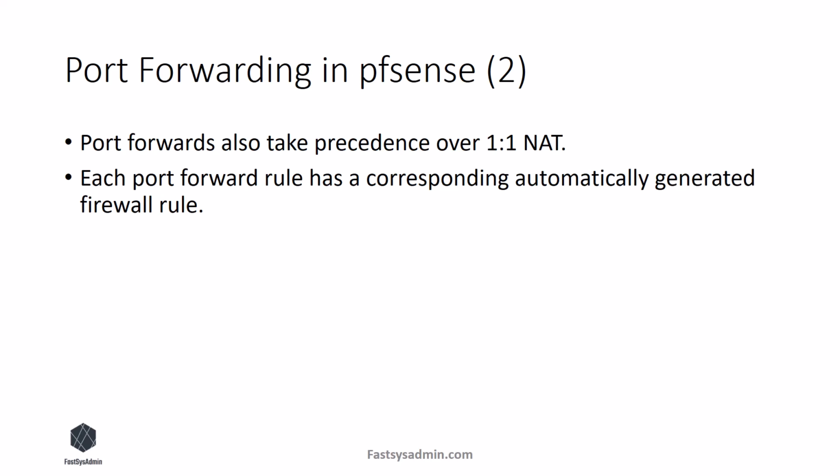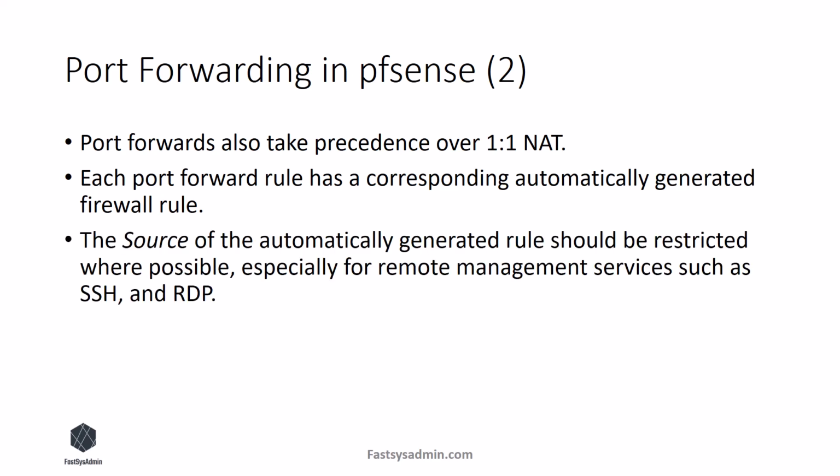And there's an important thing: whenever you port forward, you create a port forward rule, and there's an automatically generated firewall rule that relates to that port forward rule. So pfSense automatically generates the firewall rule. There are two types of rules. One is the port forward rule, and the other is the firewall rule. When you create a port forward rule, the firewall automatically generates the firewall rule.